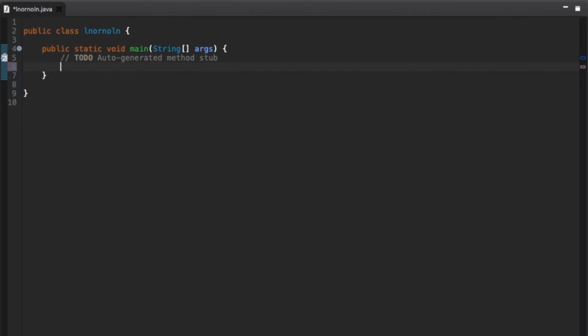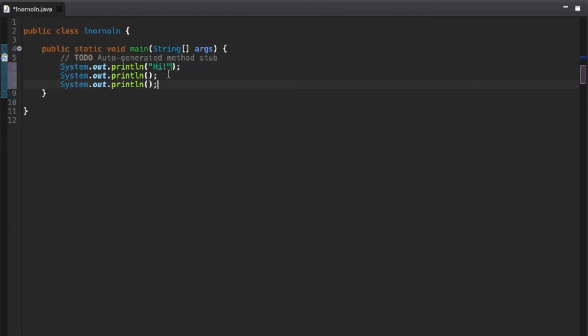A good trick is that you could quickly do system.out.println and then parentheses and the semicolon by just typing sysout and then doing control space. And you can see there we have created a print statement. Let's do it 2 more times. Sysout control space. Sysout control space. Okay, so we have 3 right here. So the first one, we have to say hi exclamation mark. So let's just quickly write that. Hi exclamation mark. So that is it.